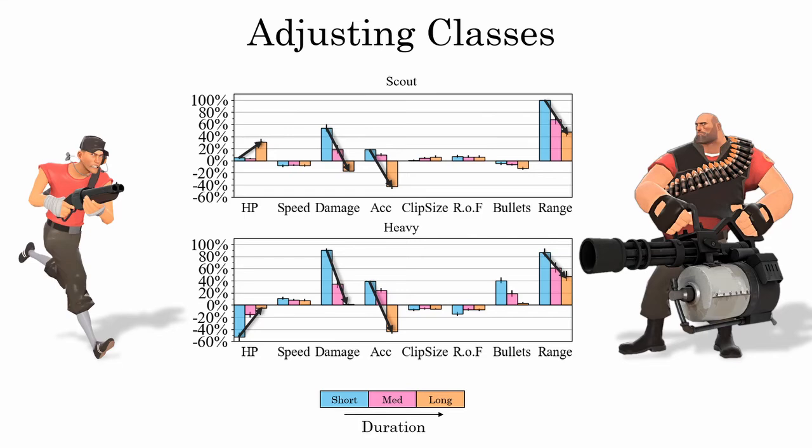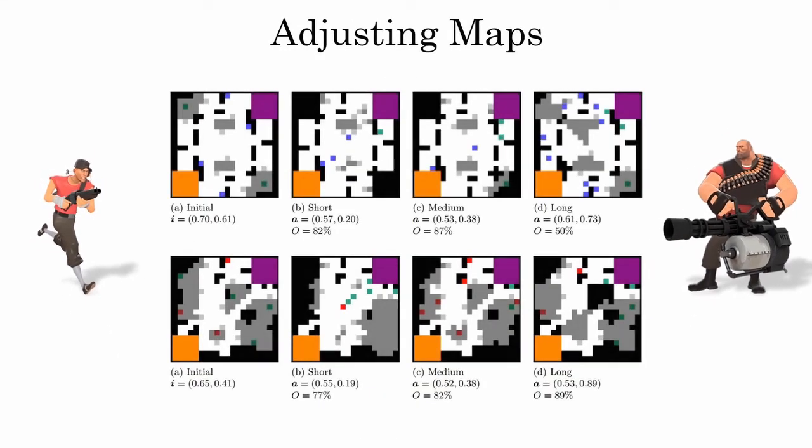When adjusting maps, we see that the system has learned some general rules. For short matches, the pickups are moved to the diagonal between the players' bases for easy access, and the corners of the map are blocked off to reduce exploration. For medium durations, only a few changes are required, and they mostly consist of moving certain pickups to the side of the map. While for long matches, we see more structural changes again. The system closes off certain paths, which makes it harder to get around the map.